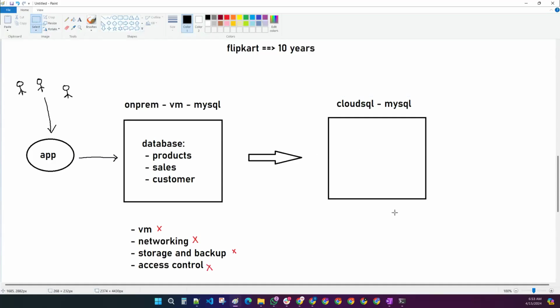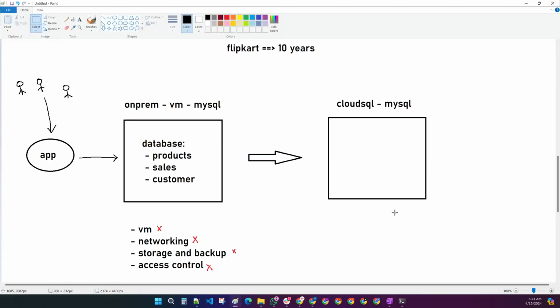One of the solutions they want to migrate to is Cloud SQL, because Cloud SQL provides multi-database engine support. It supports MySQL, SQL Server, and PostgreSQL. It is also an RDBMS solution where you have your data in tabular format, and the schema must be defined properly as per your MySQL. So most of the projects maintaining their own MySQL are going to migrate to Cloud SQL. Cloud SQL is very commonly used nowadays for maintaining their own RDBMS solution on top of the cloud platforms.